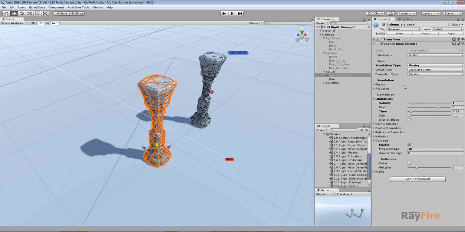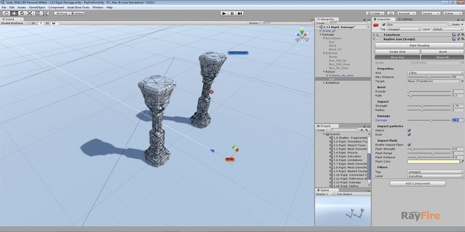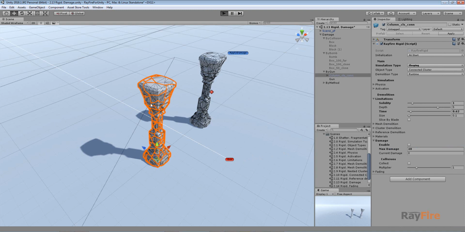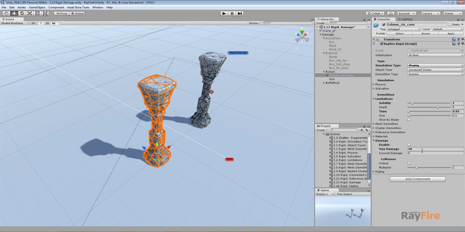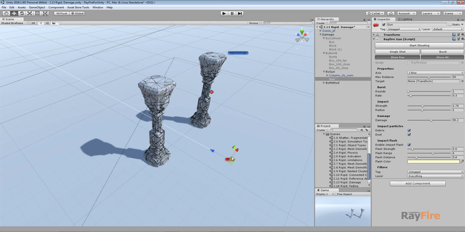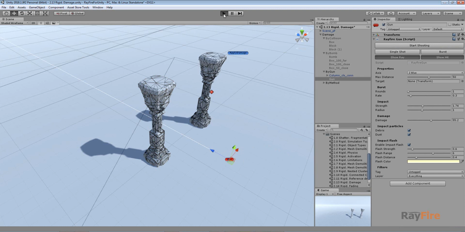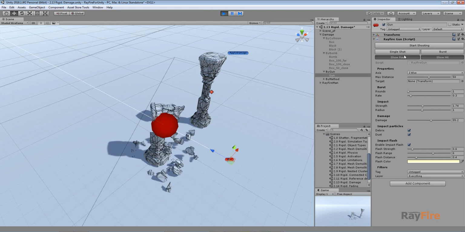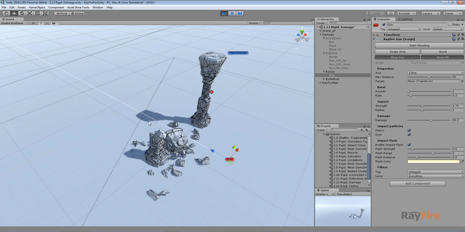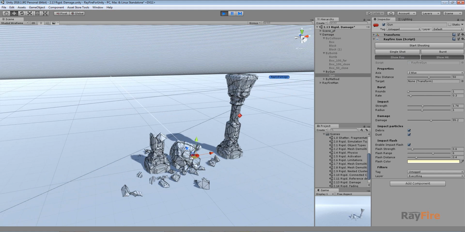As you can see, this is a connected cluster right now, not just a simple object, but it also has this damage system enabled and max damage set to 40. That means one shot will be enough to demolish this column at the point where the shot happens. Now you see it was demolished exactly at the place where it got shot.